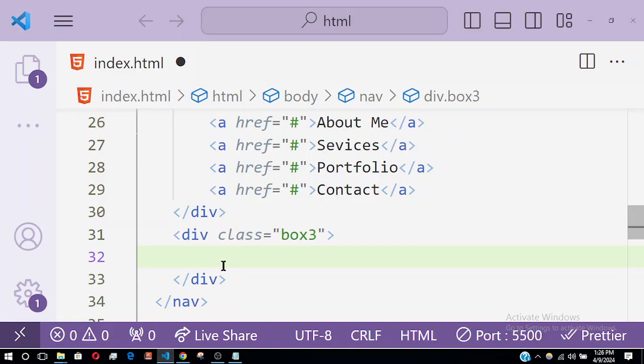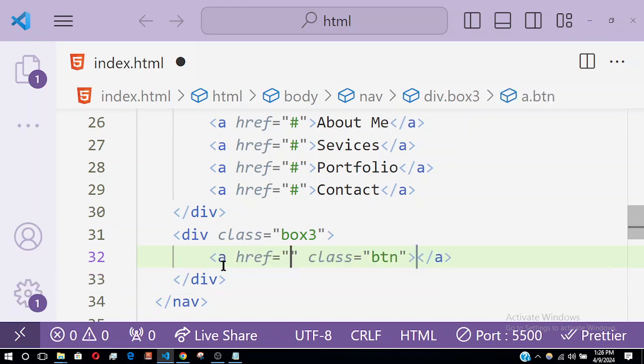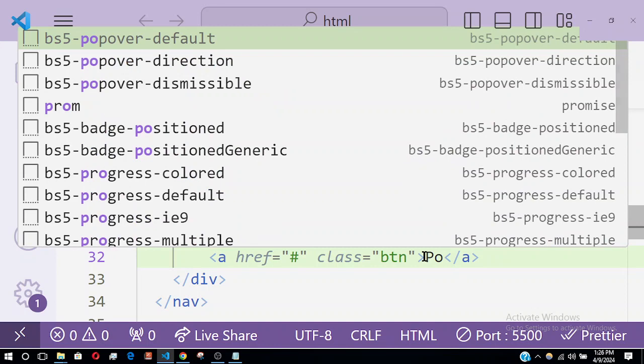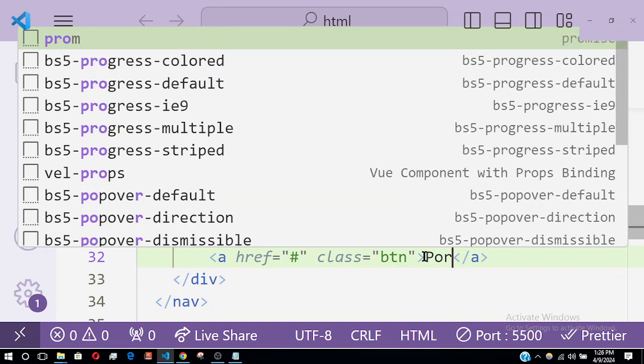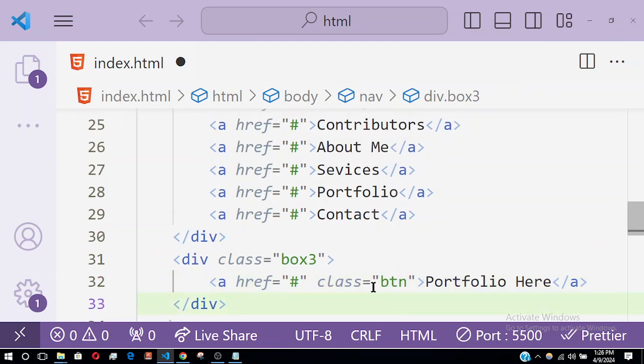So a.btn, bring that for us. So add this here. I'm going to add portfolio here. So that is it.